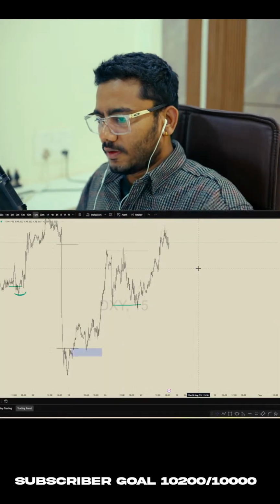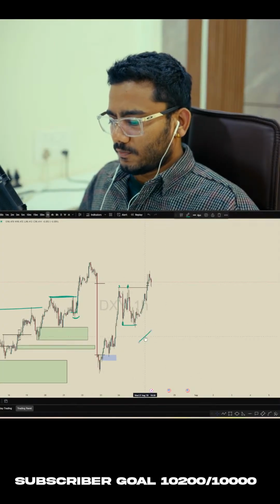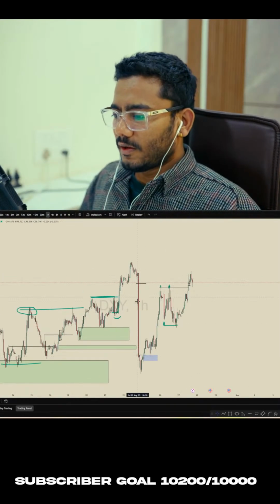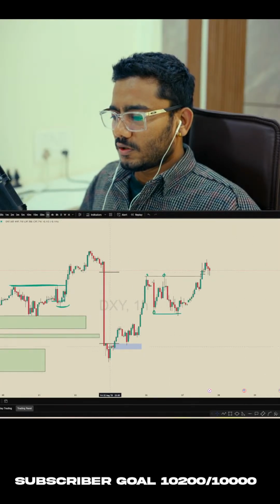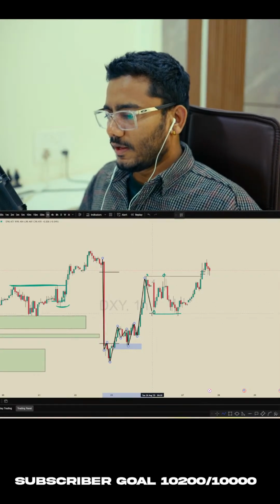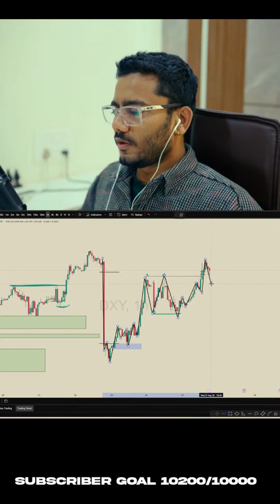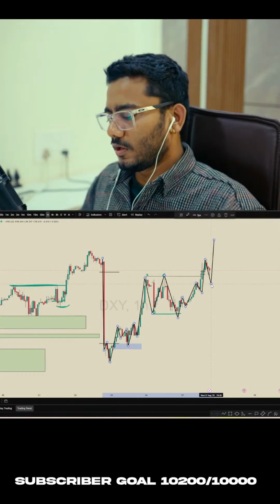So yesterday, as we discussed on DXY, price created this imbalance, and there was no follow-through structure. That's why this imbalance got fulfilled and price broke and created a new lower high, and it started to go up from here. So instead of mitigating this structure, price chose to just sweep the previous low and started to go to the upside. So from here, we can expect price to go bullish, like so.